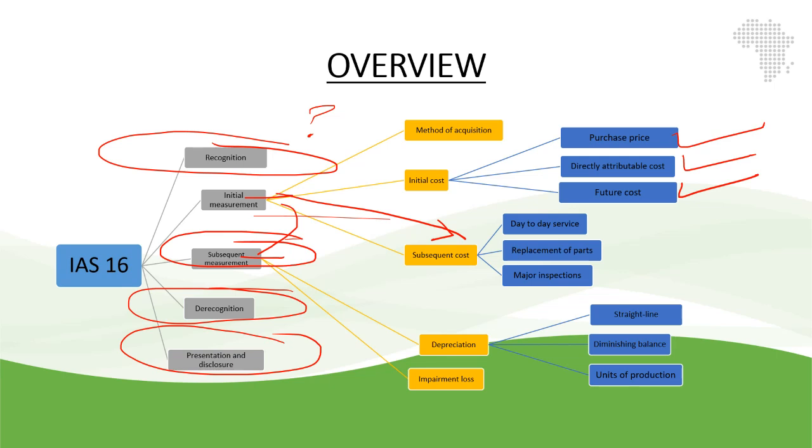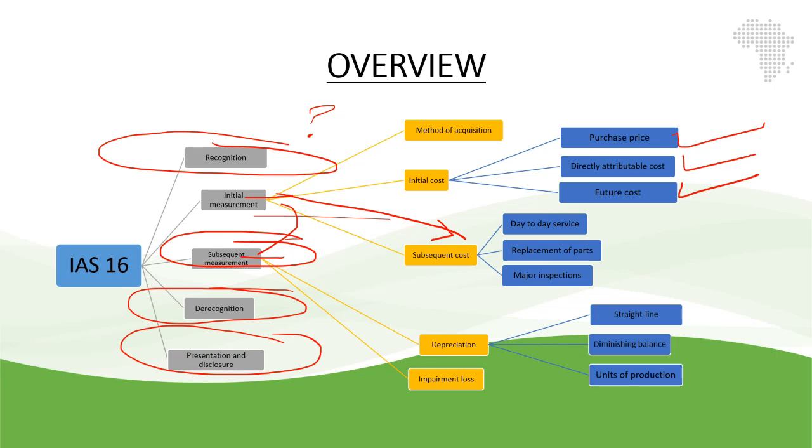So I've now gone through all of the steps. IAS 16 has said to me, how do I treat my transaction? How do I bring it into my financial records? Then when it is in my financial records, during the use of the asset, how do I treat various aspects of this asset? And then it also says to me lastly, at the end of the year, I need to show all of my investors or creditors, whoever uses my financial statements, the information relating to PPE. So what do I need to show them, and what does it need to look like?